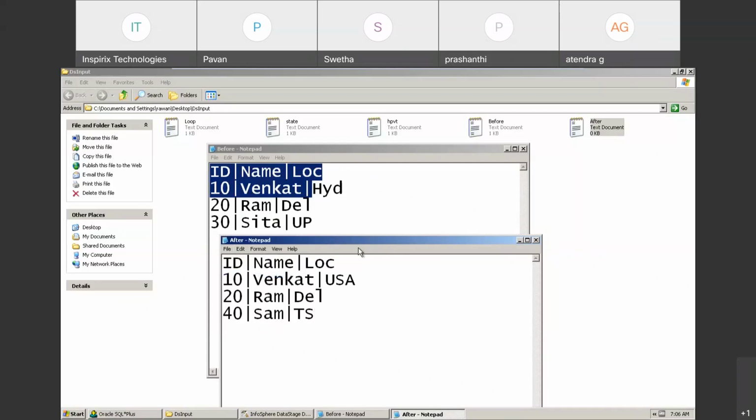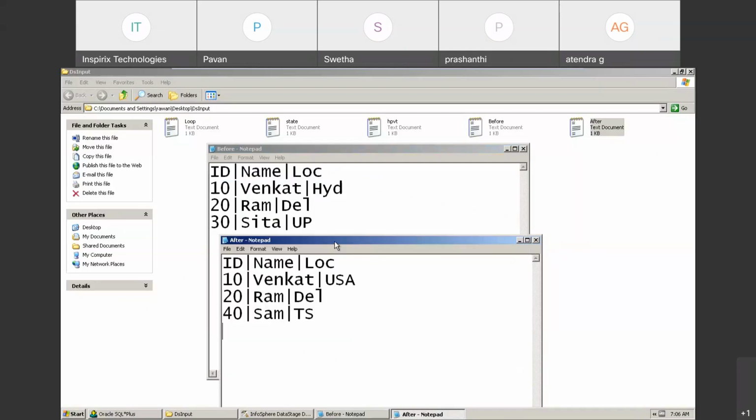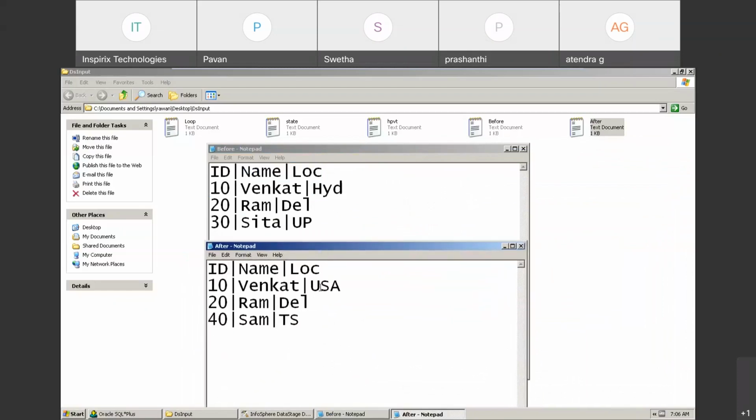So when you compare these two files, you can tell by looking manually. The first record is updated, the second record has no change, the third record is deleted, and the fourth record is added. Basically 10 is updated, nothing happened to 20, but customer ID 30 got deleted and 40 is added. Right?